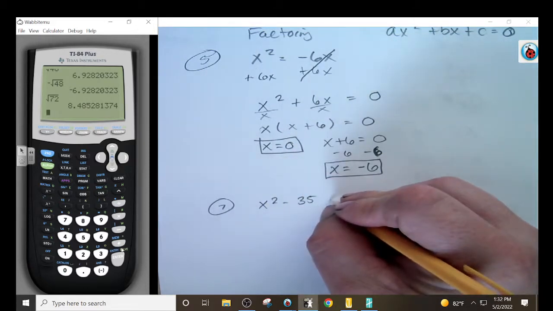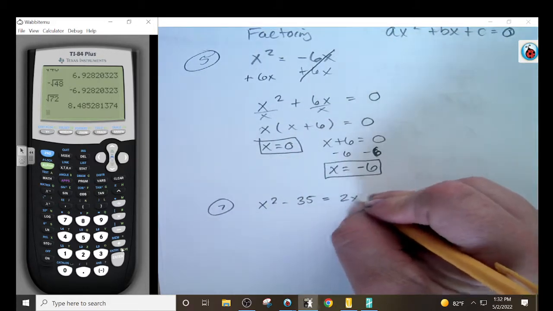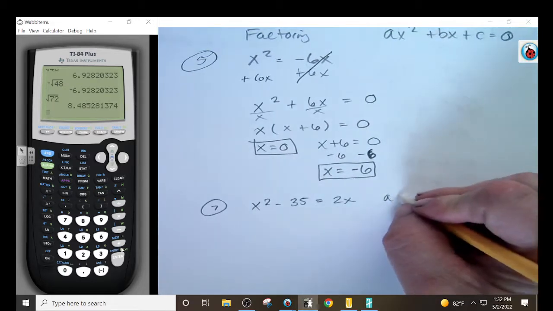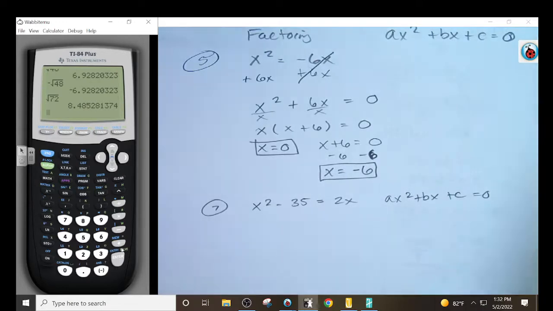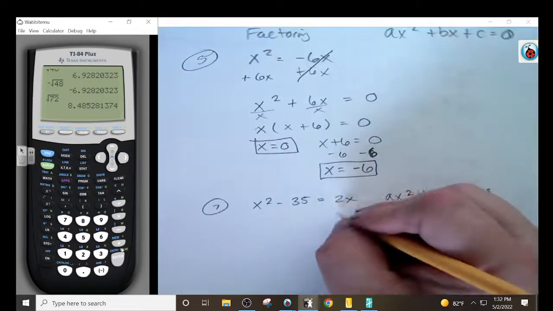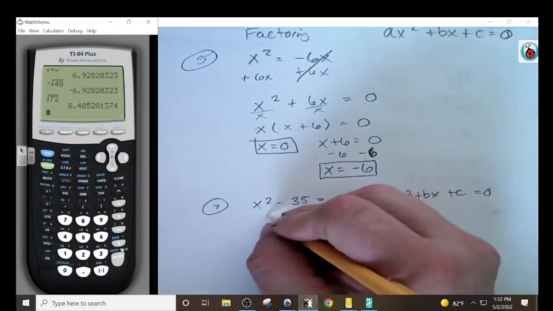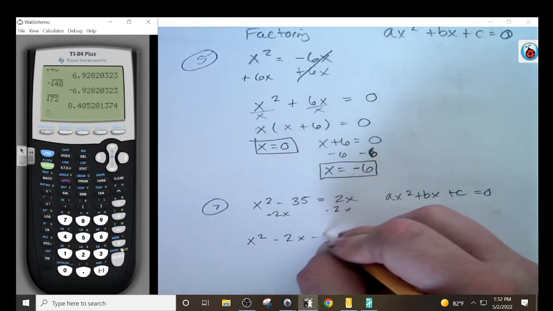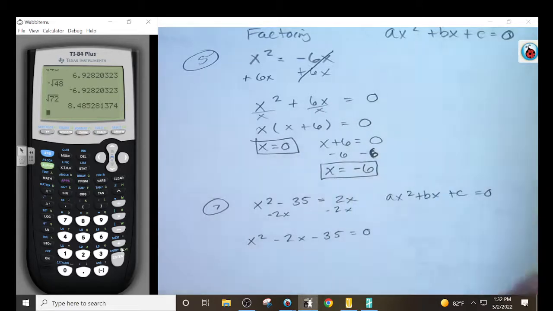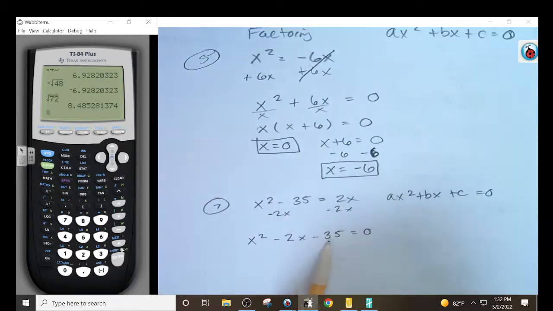We still are solved by factoring, so we need to get it in standard form. So that's what it needs to look like. Okay. Now, I'm going to subtract 2x from both sides. And guys, make sure you write it in standard form. Your quad term, linear term, constant, because that's going to be very important in quadratic formula and factoring. Okay.